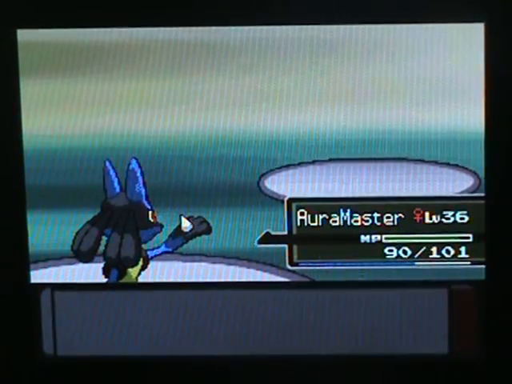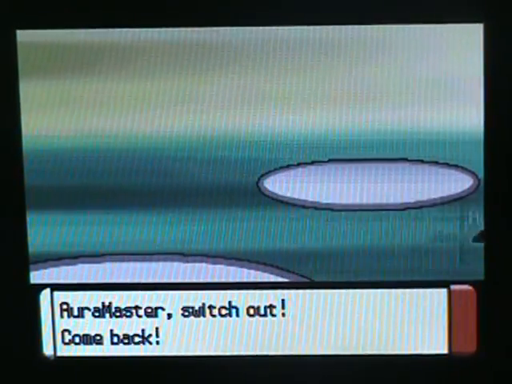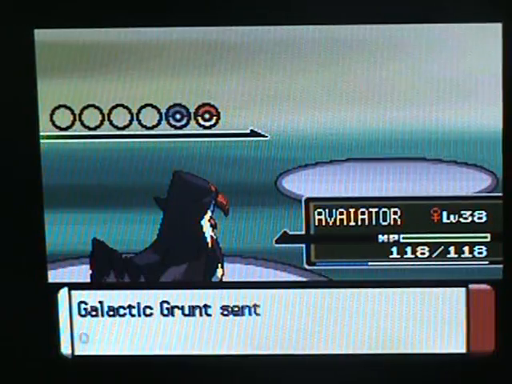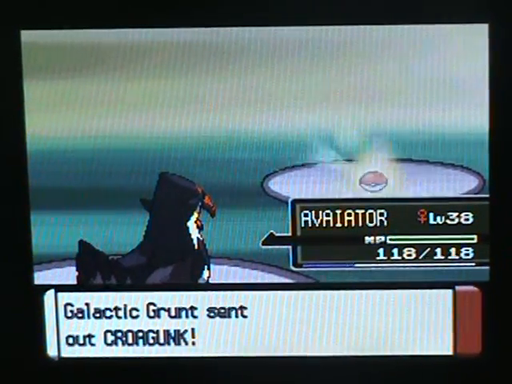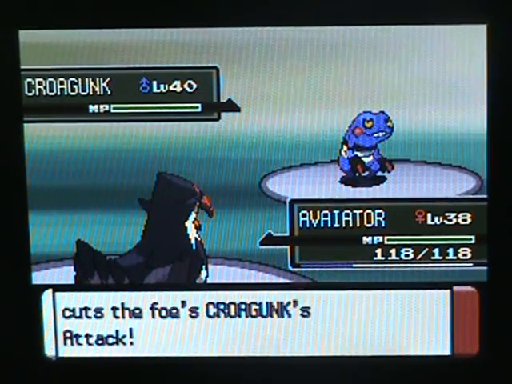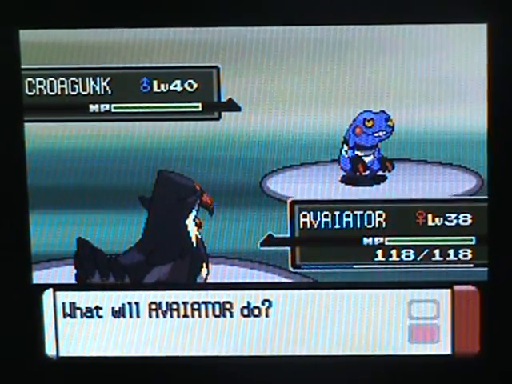So his next Pokemon's a Croagunk. Aviator can probably handle this thing better than Lucario could, considering it's part poison and his only non-fighting type attack is Swords Dance. So Drain Punch is probably not going to stay. Probably going to delete that for Close Combat on Lucario.